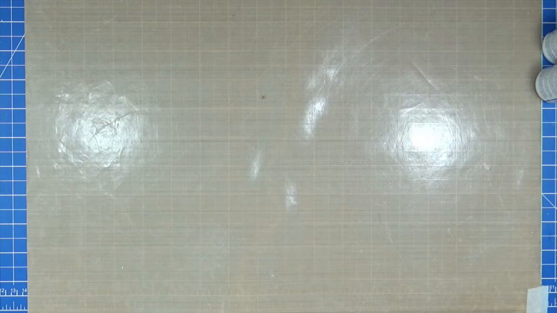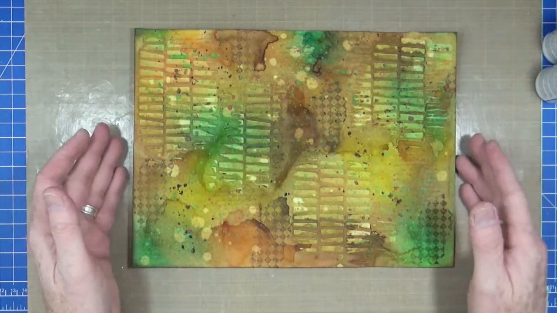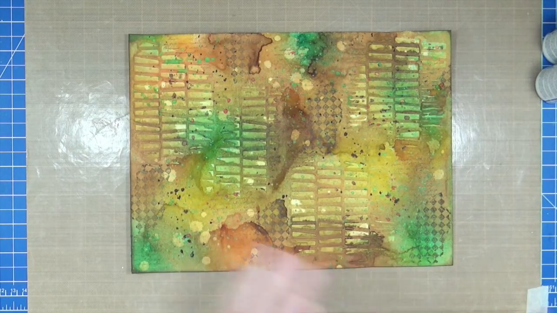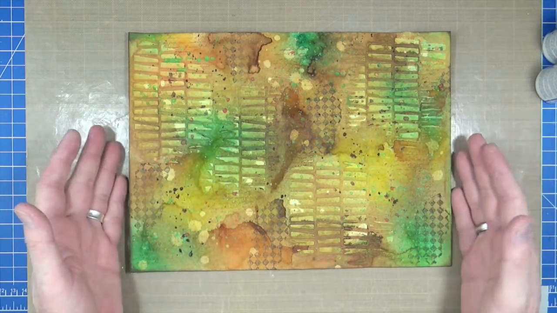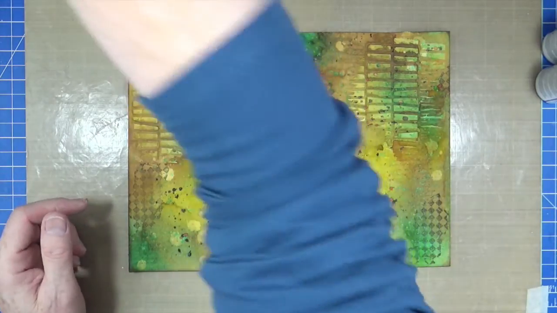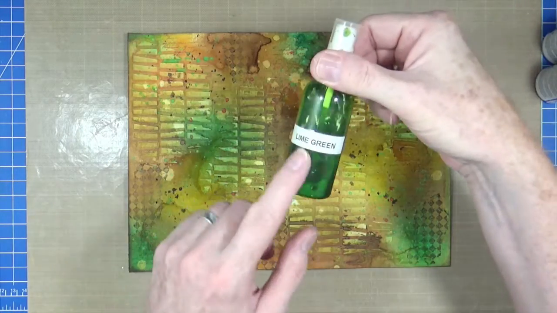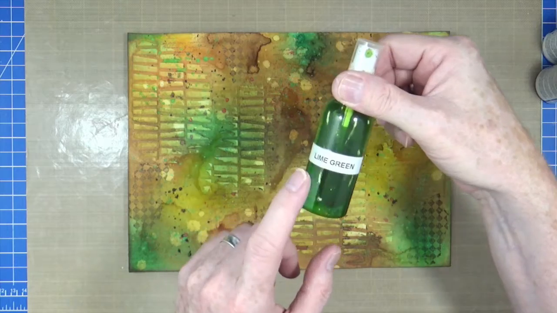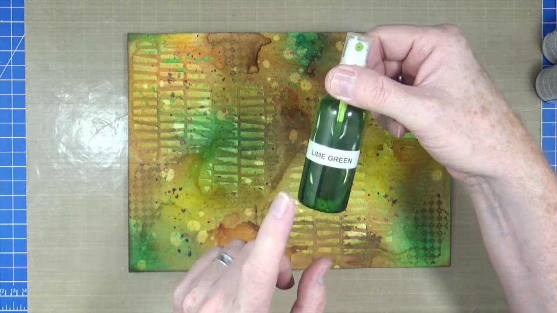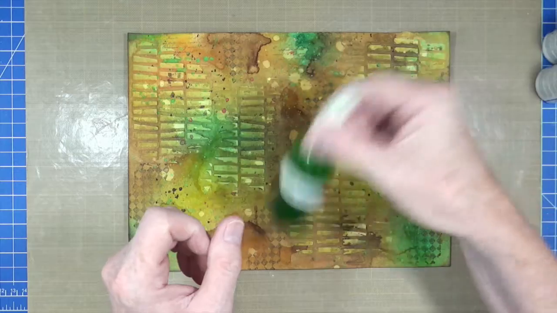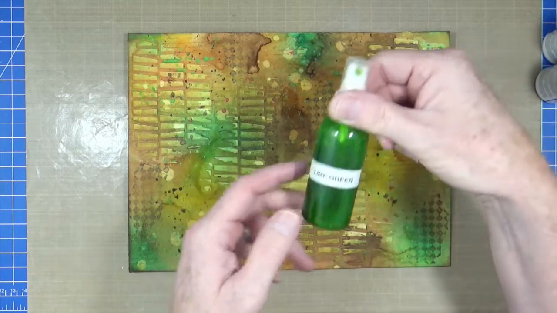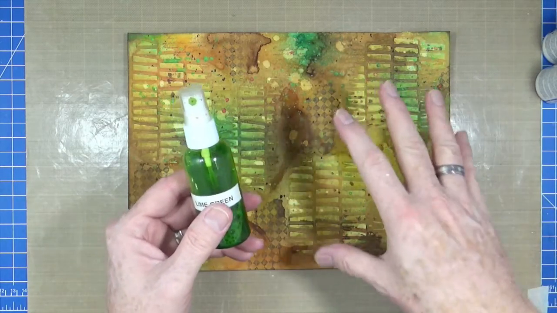Now, I did show this motherboard or masterboard that I created a couple of weeks ago in one of the vlogs. Now, again, if you look at this, this was done using my spritzers. So this is just water mixed with some Colourcraft Brusho pigment powders to create some water-based spritzers. So that's what I used to create this.